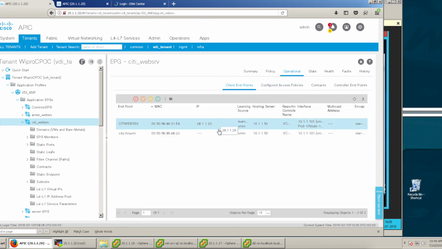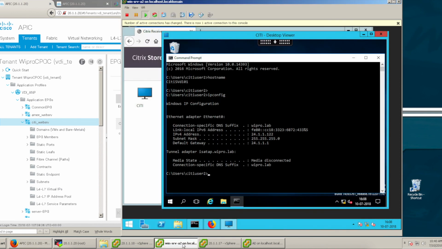The City web server has an IP of 26.1.1.20 as shown. Now, from within the City VDI desktop, if we try and access this web server IP, it will be successful.